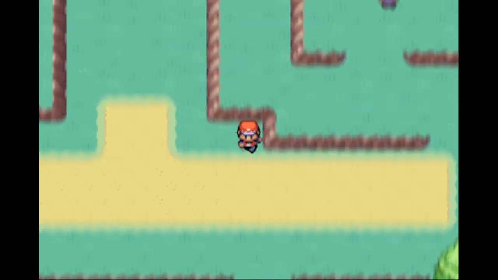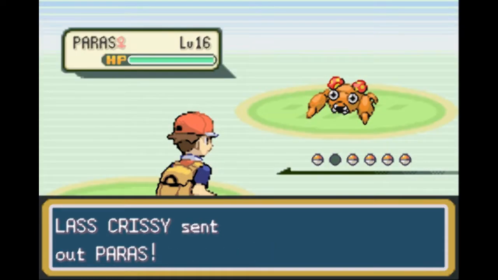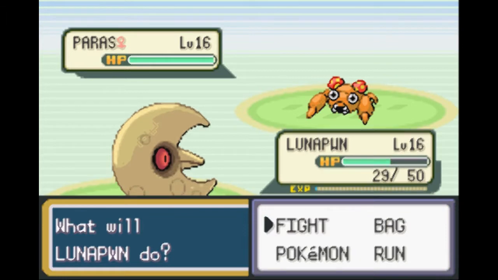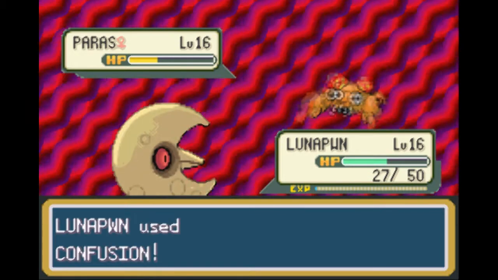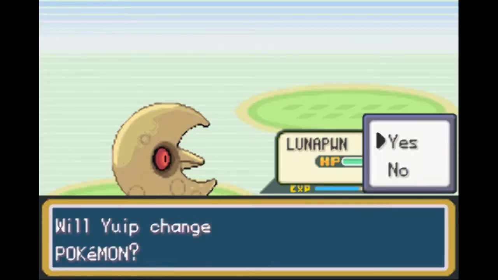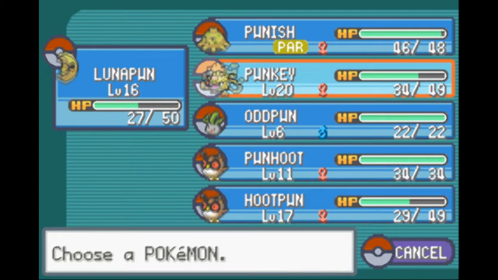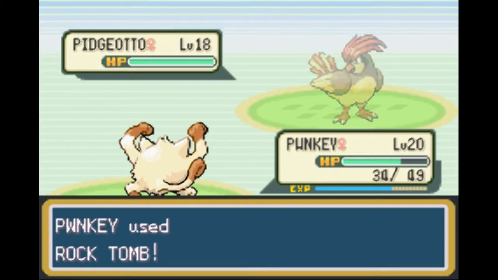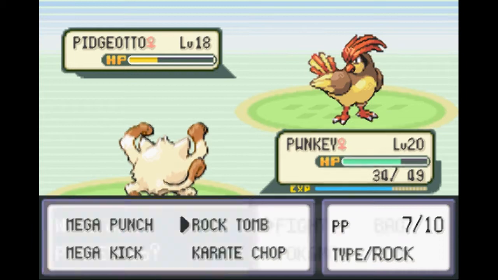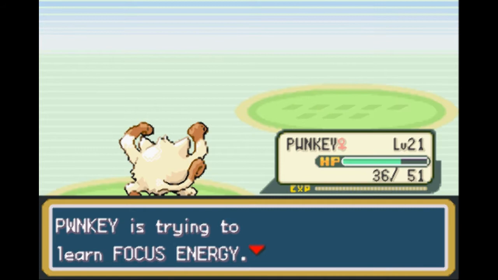Nothing down here. Just randomly, she wants to fight. Paras. It's poison, I think, so confusion should be super effective. It's good. Pidgeotto. Yes, I want to switch. No, I want to switch to Pokey. And I'm gonna use Rock Tomb. Sand Attack. Ow, shit. No, just kidding. Okay, there we go. And he's level 21.